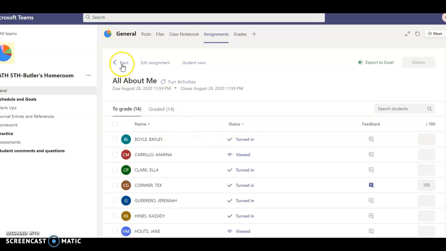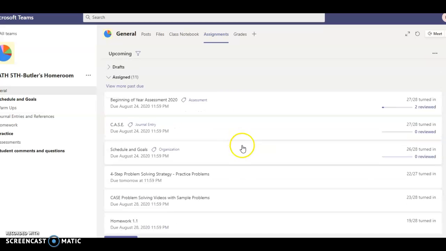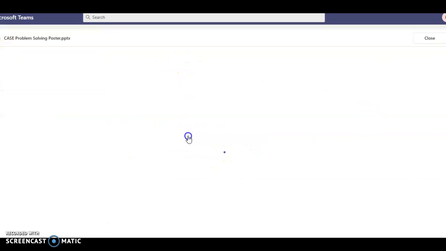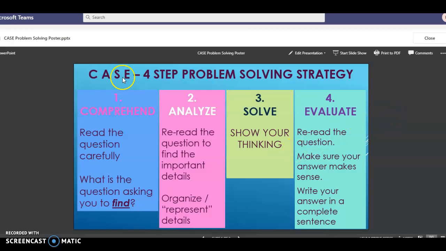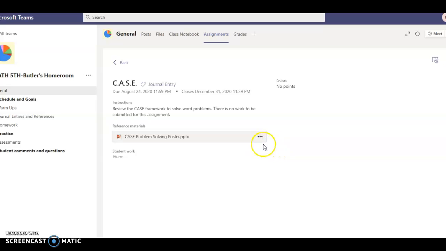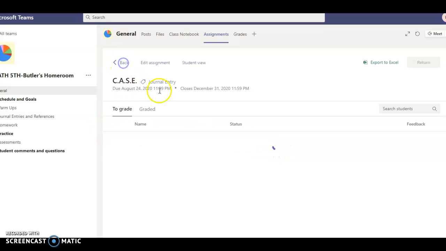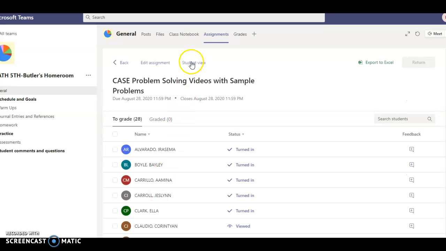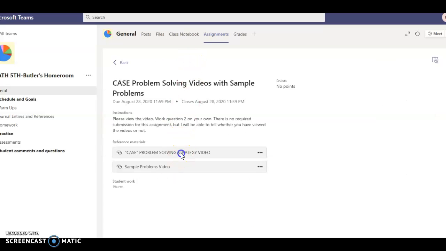That's one. Okay, the next one you need to look at is this journal entry. These have the 4-step problem solving strategy and how to think about problems. And I also made a video which you can find on this one. It says case problem solving videos with sample problems. Okay, and here's the video.